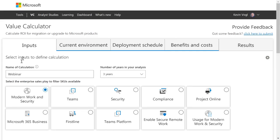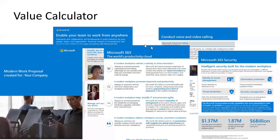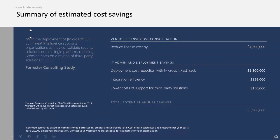And we'll be more than happy to run it for anyone that's part of this webinar to help you get a much better overview of what you're doing, but also what's available to you in the product that you already own from Microsoft. These are just some of the quick pages that I pulled out. It's like a 60-page report. It gives you a perfect breakdown of the cost savings depending upon what you're using today or what you're actually going to deploy.